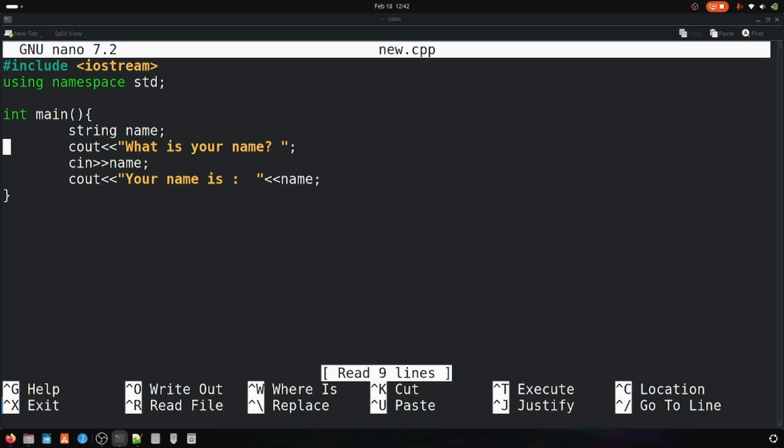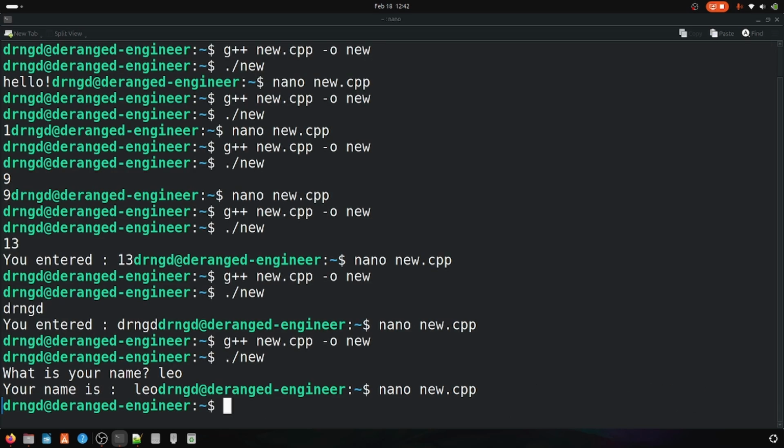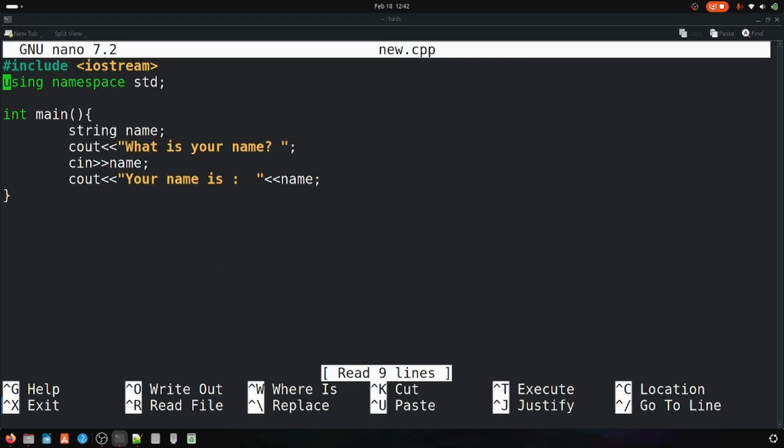Well, you might notice, right, that the formatting is a bit weird, because after it asks what your name is, it doesn't leave a line, and after you enter, it doesn't leave a line again. So how do we deal with that to make it look cleaner? Well, there's this thing called an end line that I'd like to introduce you to. So an end line kind of tells the computer to just leave a line. It's that simple. All you need to do is put these two left-facing arrows and then just put endl. And you can do that after this one as well, endl.